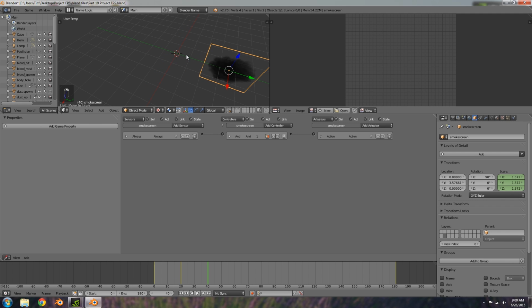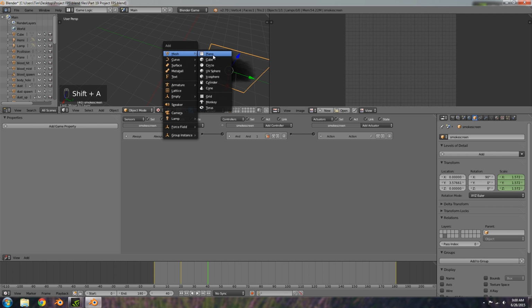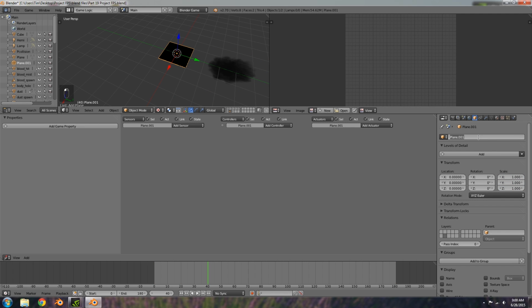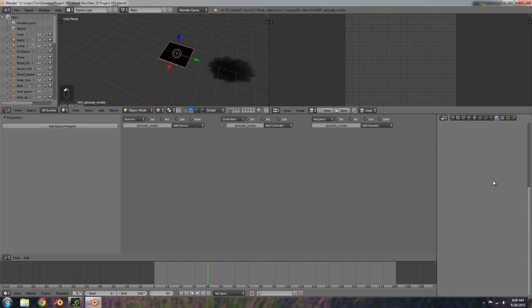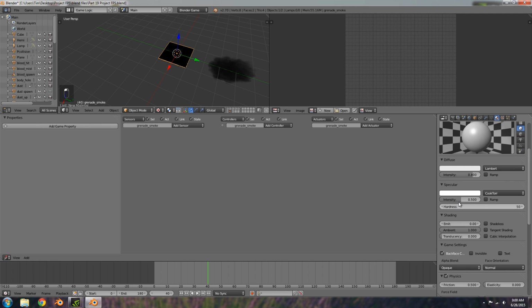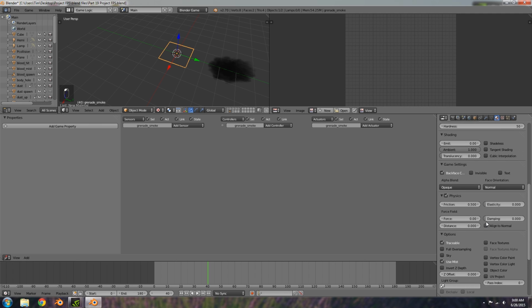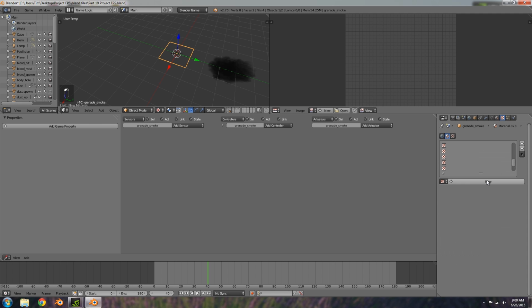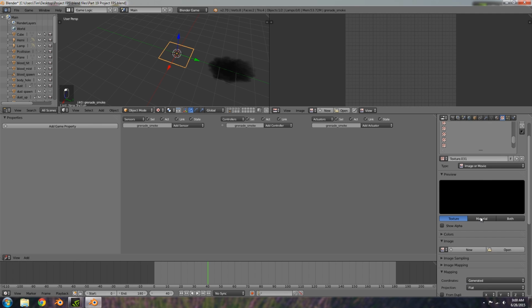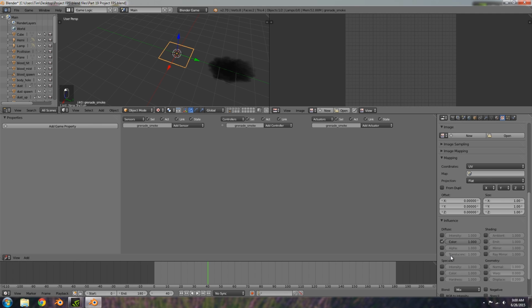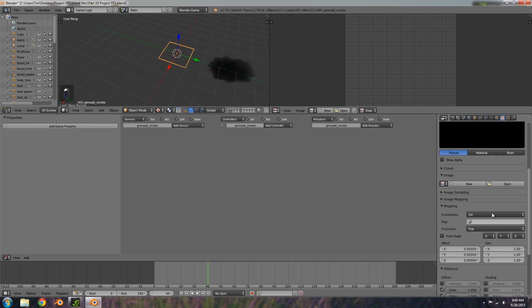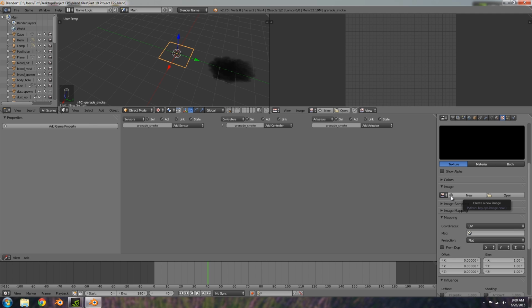Let's go ahead and add another type of smoke. So Shift A, add a plane. This here I guess can just be grenade underscore smoke. And then what we're going to do is, again, in the materials, scroll up, new material, no specular, and then transparency to 0, no shadows. Then go back over here, new texture, image or movie, UV, scroll down to alpha, and then again this texture will be down in the description below.